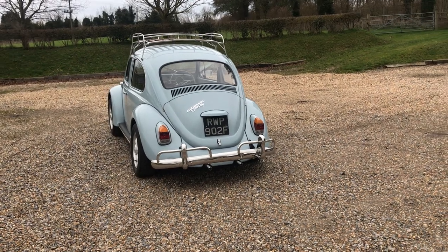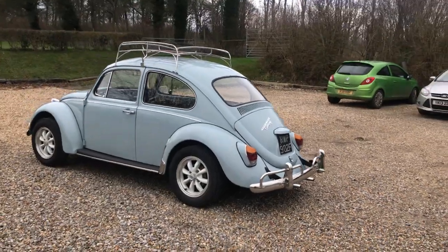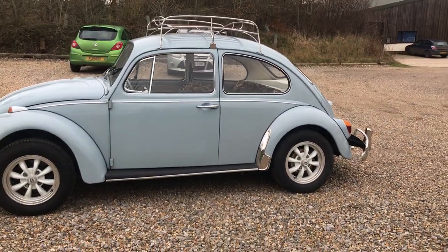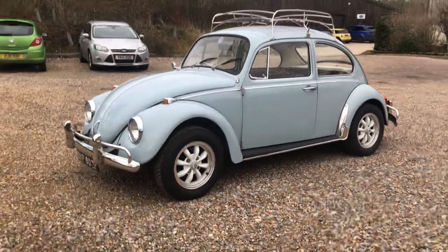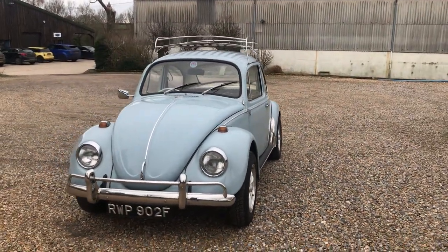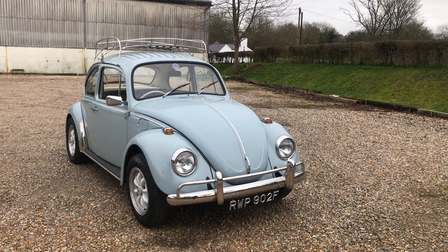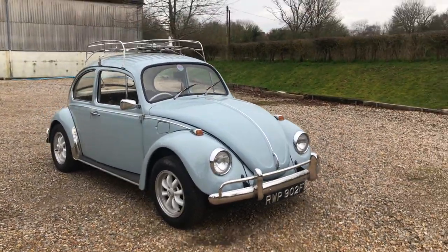I'm never an expert on VW paint shades, but something tells me this one's called guinea blue — I'm sure someone on the YouTube channel will correct me. The car is from November 1967 and is solid in all the right places. You've got to be very careful when buying these Beetles because they do suffer, often chronically, from corrosion issues. But this one is very solid in all the right areas — it's been fully checked, through our workshop this morning, starts on the button, drives really well, nothing doesn't work that I'm aware of, and it will come with a 12-month MOT.